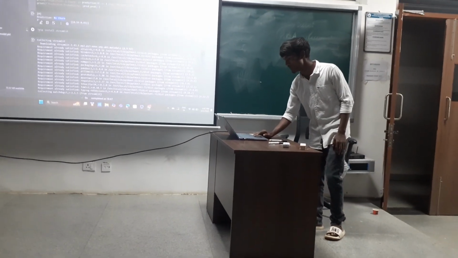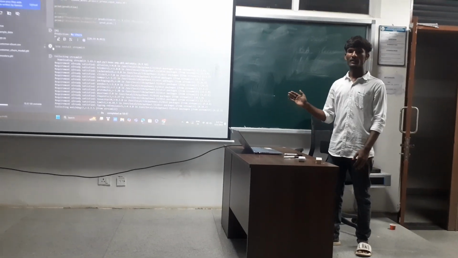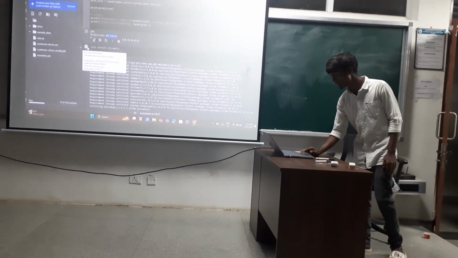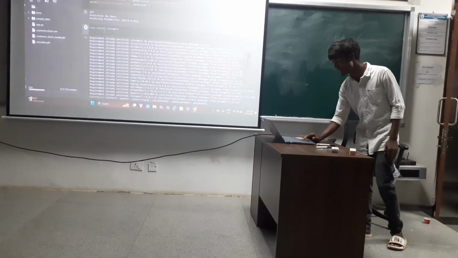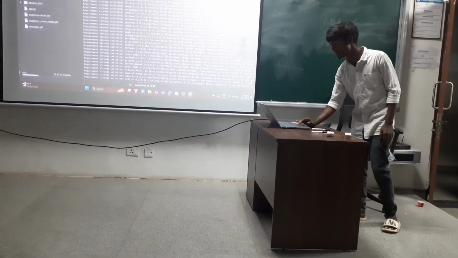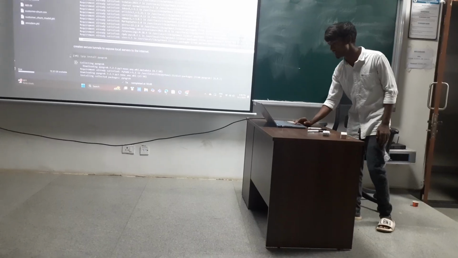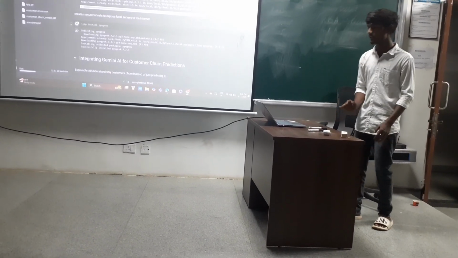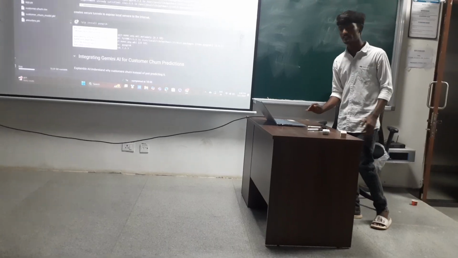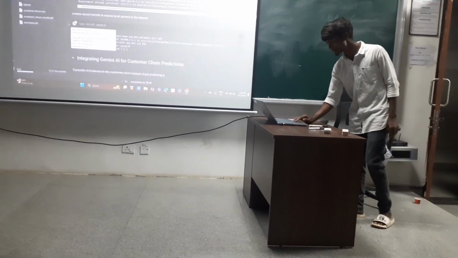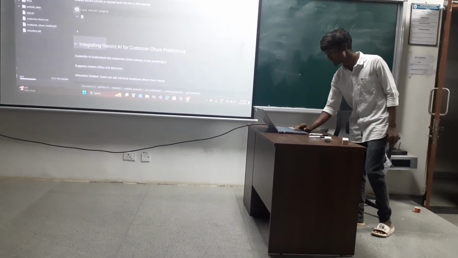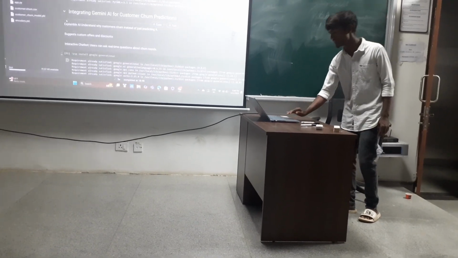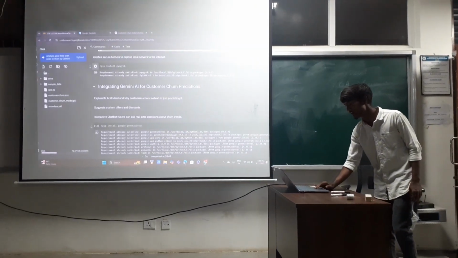And now we create interactive user interfaces by using Streamlit. Now I am installing Streamlit by using pip install streamlit and pyngrok. This creates secure tunnels to expose local services to the internet. I have already installed this one, so that's why it says requirement already satisfied.